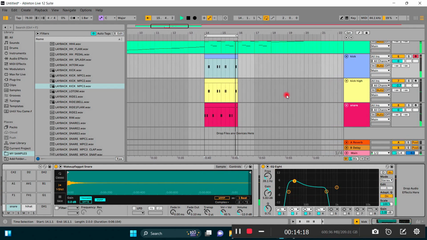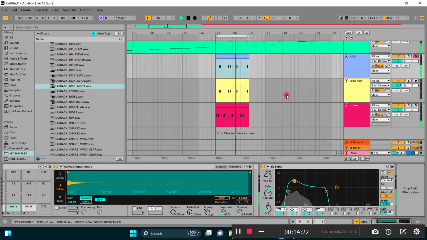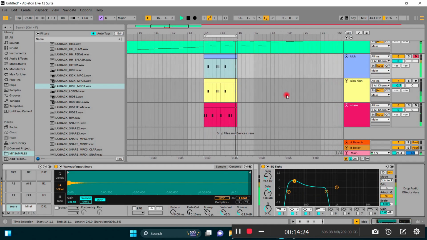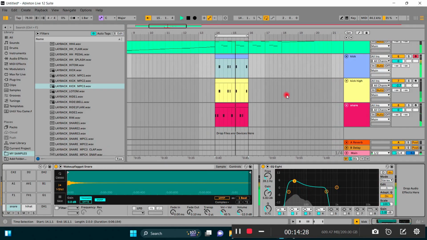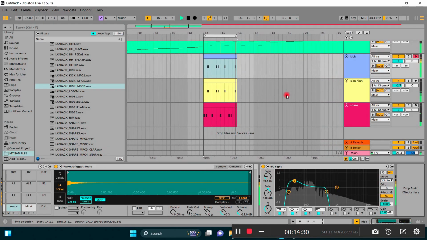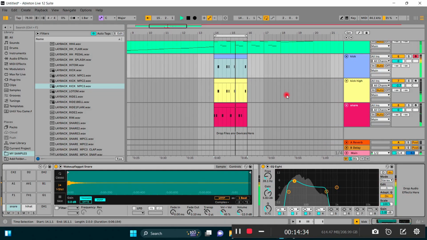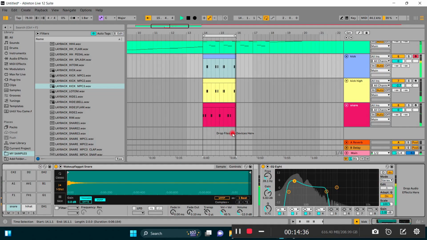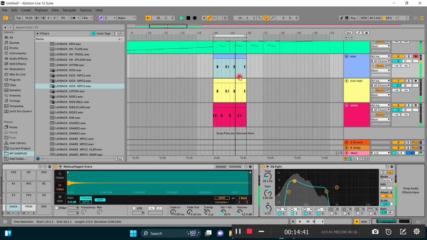Then we can put our markers, bars and verses, we divide it. Then in our next video, we can learn how to add our sub bass. I think that is still cool. We'll learn to add our sub bass in the next video.